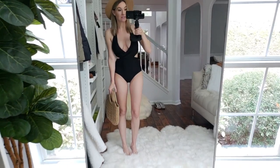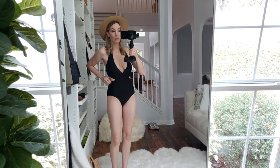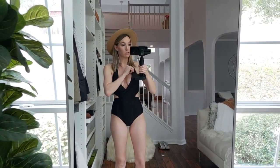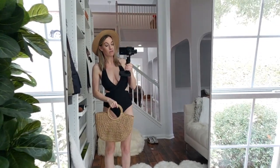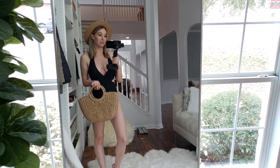Jumping right in. This is the one that was the same as the red one from last try-on, but it's a size small and it's in black. I'm very much in between sizes on this swimsuit — it was too big in the red medium from the last video. It fits perfectly here, but it's a little short since I have a longer torso. I'm about 5'8", 5'9". They're $26 and I'm just going with the black in small and the red in medium because I love them. They come in like seven different colors. This was definitely the best selling from the last video. The hat and bag are the same as the last video — I'll link that down below.